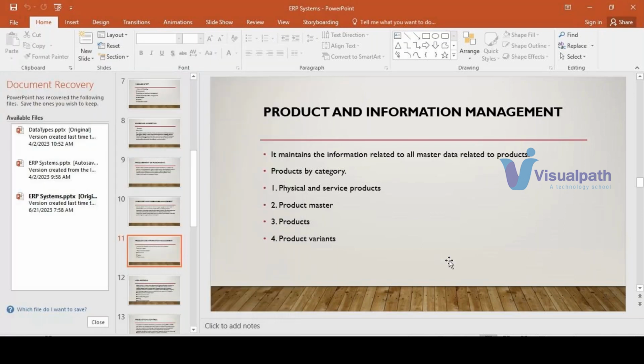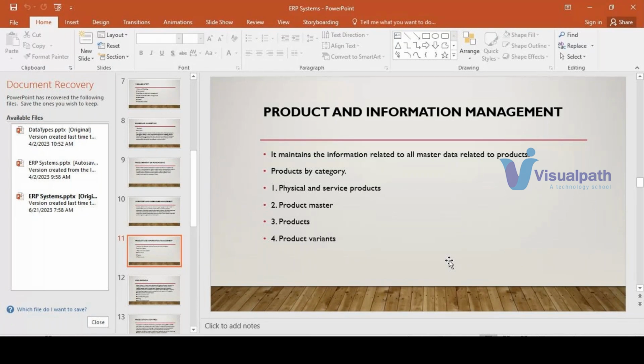So coming to product master and product variant, which we are discussing currently. This is basic domain knowledge, because most of the people already have an idea here, but I am going through it briefly. Product master is, for example, a laptop.